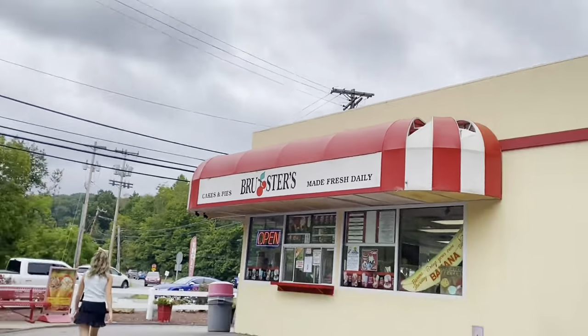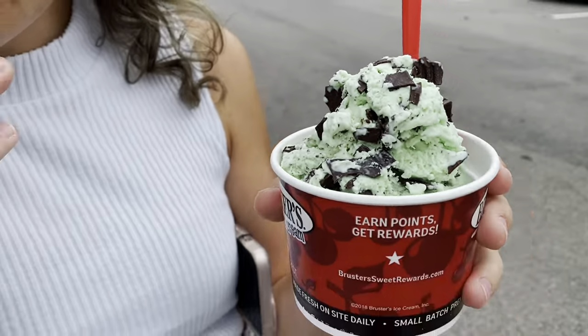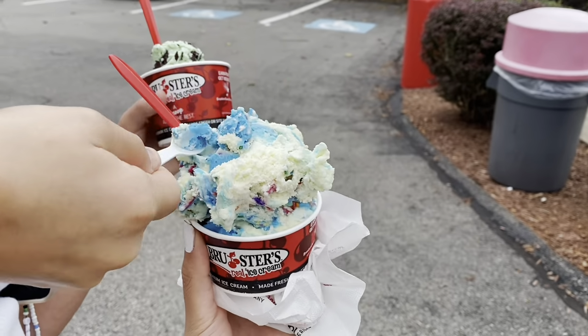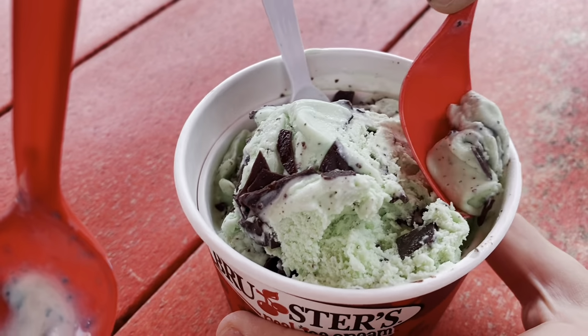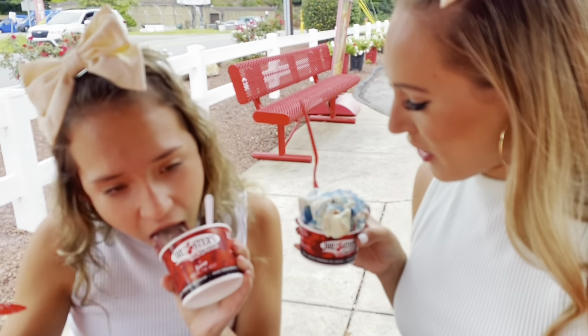We are at Brewster's. All right, so I got birthday cake and Kalli got mint chocolate chip. Look how pretty they look together. Yes, go for it. There's so much icing on mine. You basically got all icing. So do you wanna sit outside? Also, whose would you rather have? Mine, birthday cake, or Kalli's mint chocolate chip. And it matches your, oh no, that one matches my shirt. Wait, that's funny. We need to switch because no, this matches your shirt and yours matches my shirt. Isn't that ironic though? Oh no, never mind. I don't want to switch anymore.